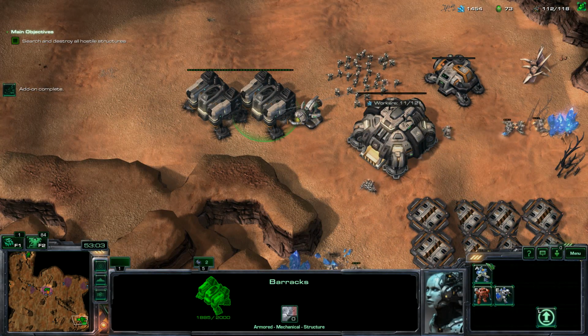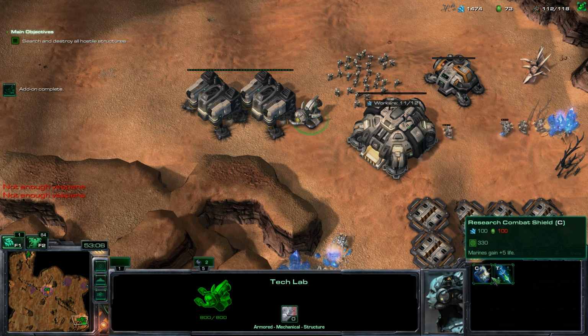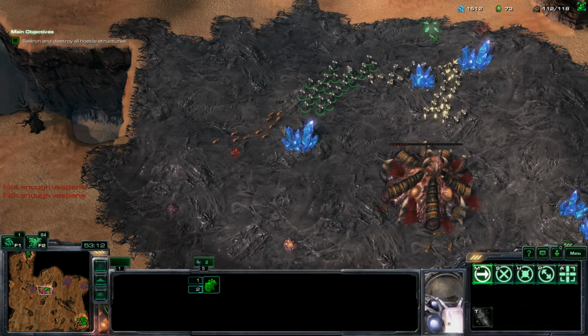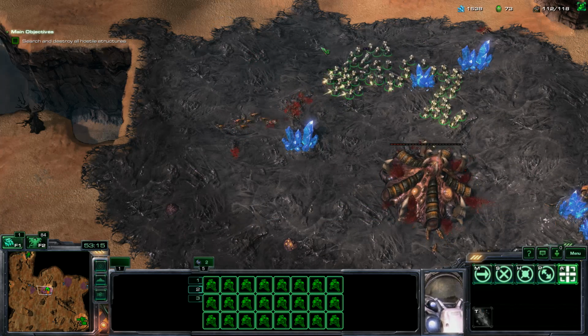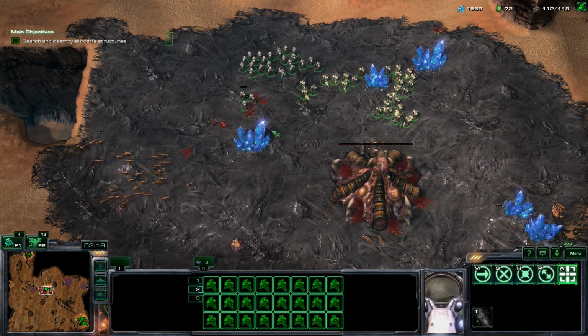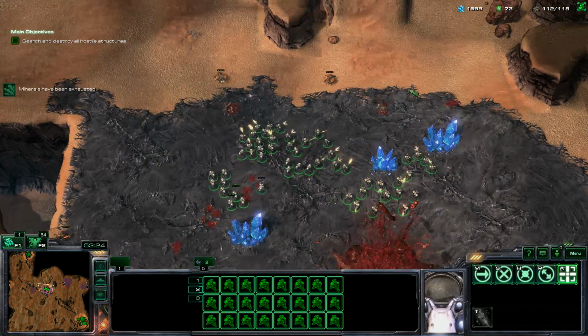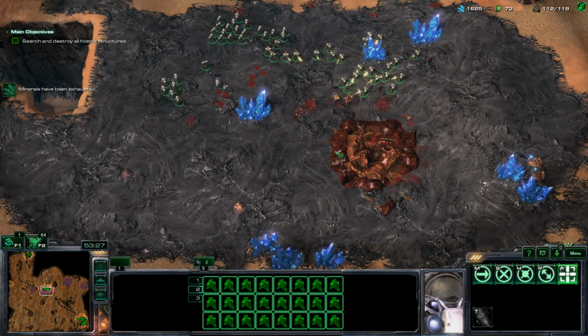Okay, combat shields would be the next great choice. Stimpack, not so much. So let's see if maybe we can find some more Vespene. Okay. Huge groups of Zerglings. Drones coming in from nowhere.